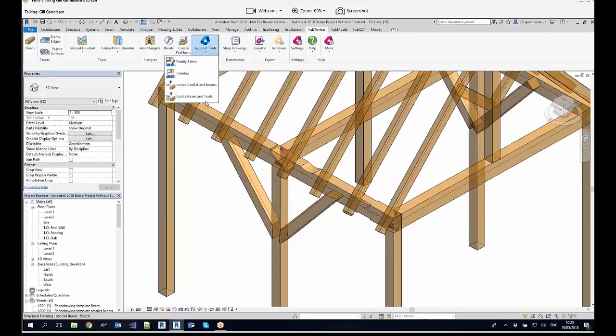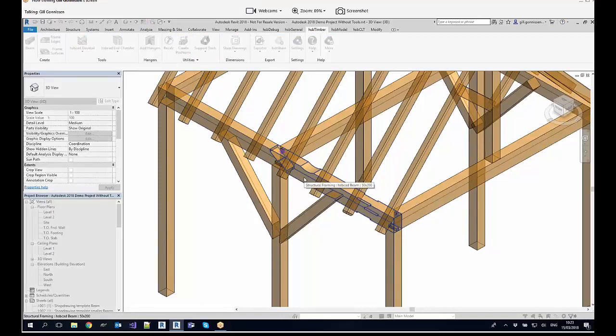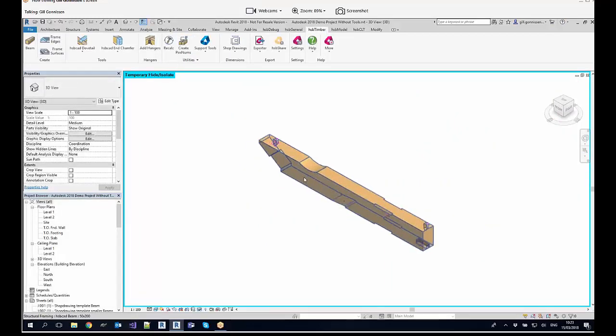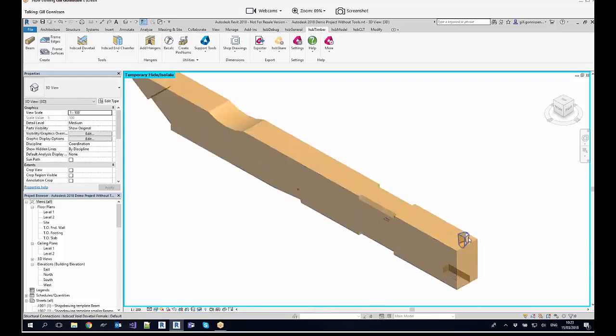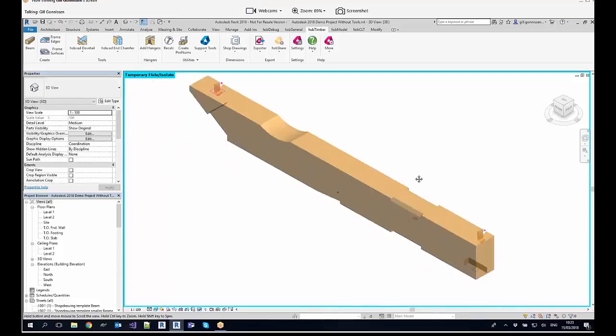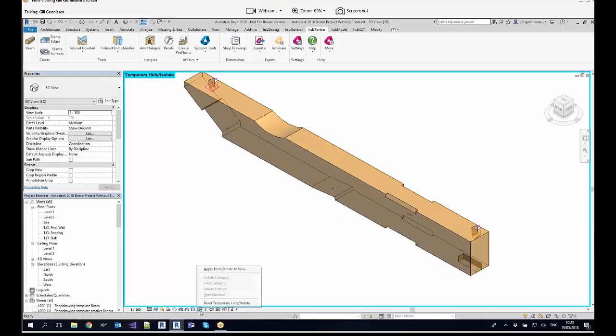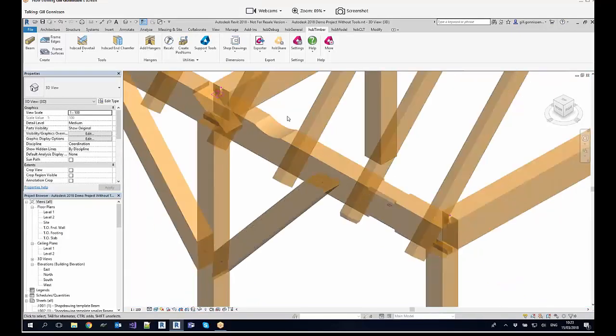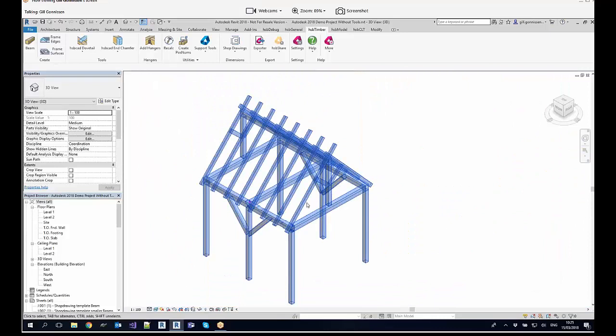Also, another function is to isolate the beam and its tools. So once again, we select the beam, and all the tools and the voids and all the cuts are being isolated, which gives a nice view. Can reset it again.